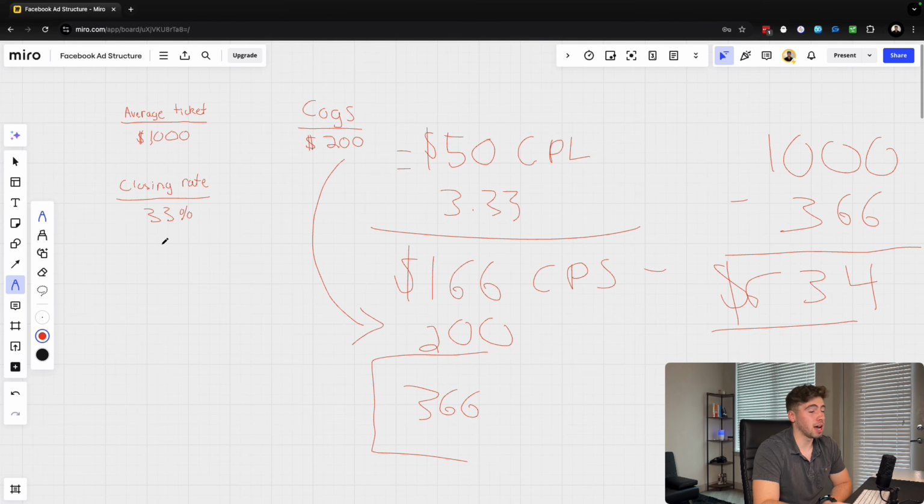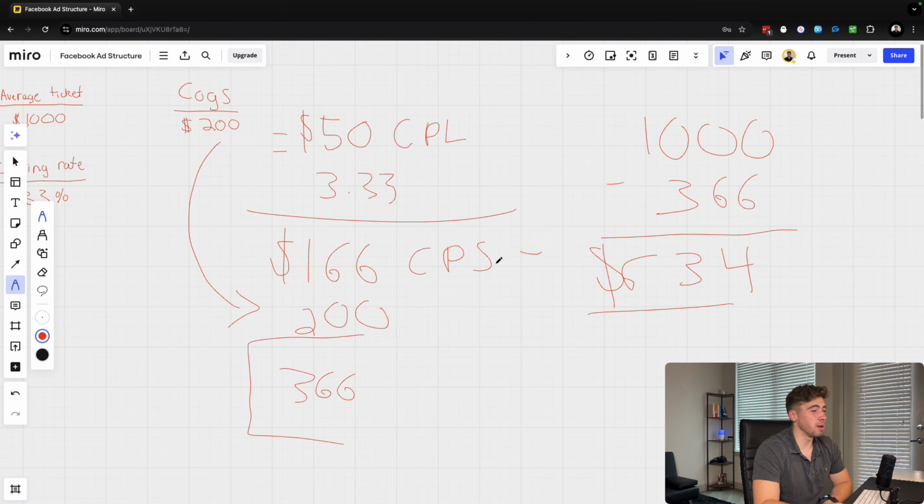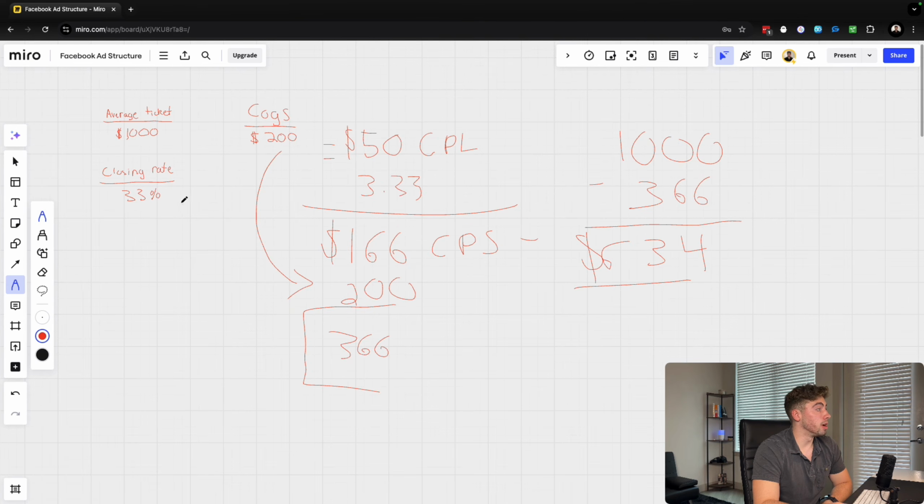Now, again, this is a pretty high closing rate, and so it might be a little bit less profit, but if everything is within KPI and you're hitting your margins like you want, keep scaling the ad, keep pouring more money on. But if you're not and things are going wrong, you need to take a look at the other metrics. Why is my cost per lead so high? So then you would start looking at other metrics like your cost per click. Is your cost per click high? If it's really high, then it's telling you that, hey, this is not a good ad. We need to make sure that we change out our ads and make sure it's a better ad.